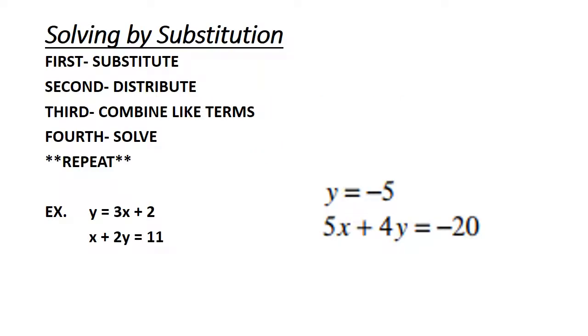Hey everybody, here's my video on solving systems of equations by using substitution. So here are the steps that we'll go over in class. The first step is to substitute, second distribute, third combine like terms, and then last solve, and then you repeat that until you have both x and y.